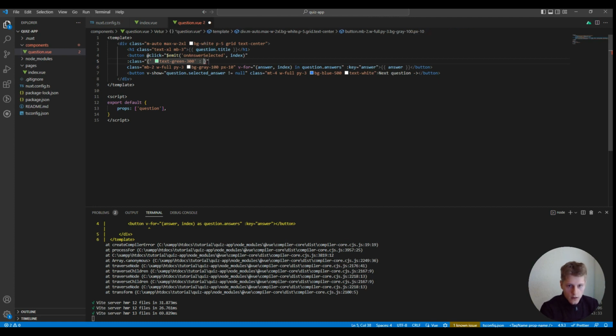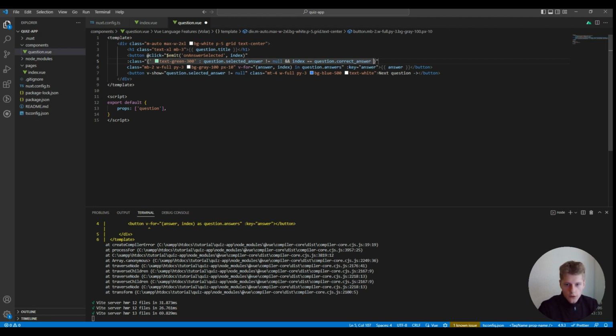Then if index equals, I don't know, maybe then question selected answer is not equal null, and index equals correct answer.